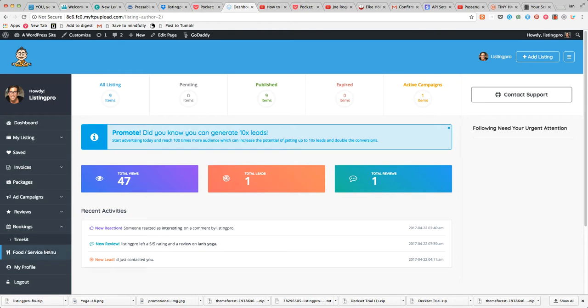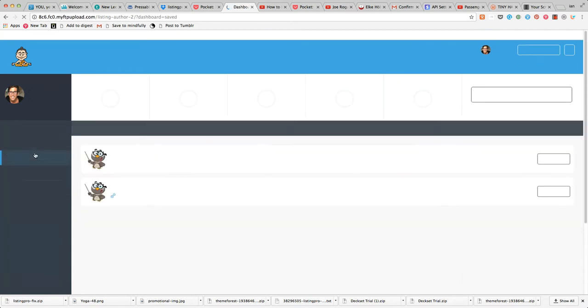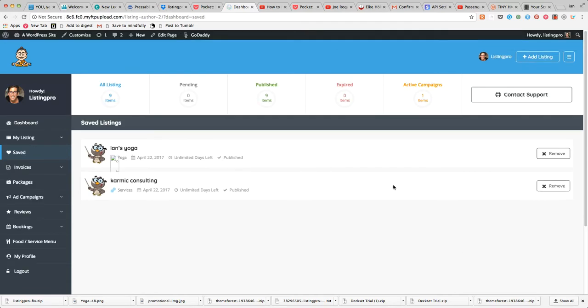The ad campaigns, and here's the saved section, where you have your bookmarks effectively. And again, this is day one stuff. I mean, this thing just came out. These folks are busting their rear ends to make this theme better and better. I've had a lot of emails back and forth with these guys privately over the last day. They're super receptive.